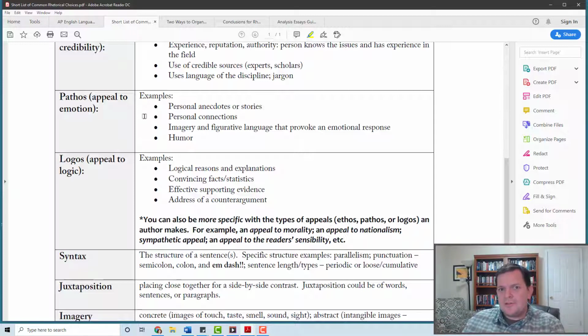The issue here is that pathos is the appeal to emotion, right? Now, a speaker might appeal to emotion by showing their own personal emotion. That's not usually a very effective way to appeal to emotion, though. And that might be worth showing. If the speaker allows their own emotion to control them as they're speaking, that actually undercuts both their credibility and their appeal to other people. So you've got to think about that issue as well.